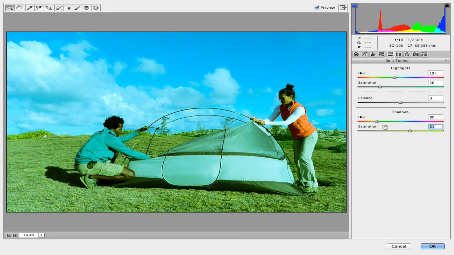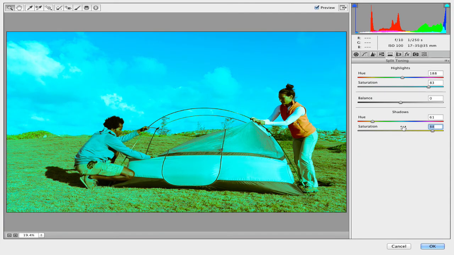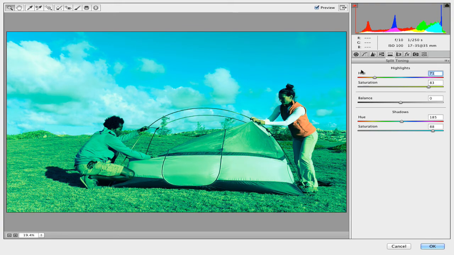Right, so here you can see I can push up. I can say how I want to tone my shadows just here. So I want to make those sort of yellowy, and how I want to tone my highlights, and then how saturated do I want to make that. And you can see this is the worst one I've ever done, but I'm just going to mess that around. I'm going to make those more blue. I'm going to make those more yellow. I think that works better. There you go. So you can see that I can change the tonality.